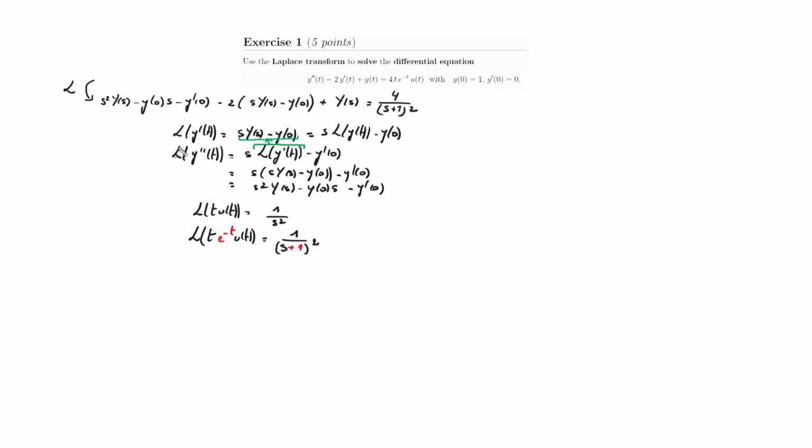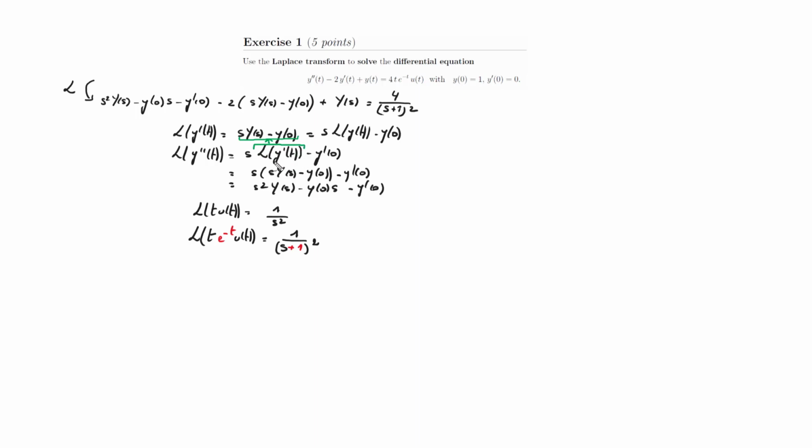So if you want the Laplace transform of the second derivative, well, we'll use this equation over here, but here we have second derivative, so we have to use s times the Laplace transform of the primitive of the second derivative, which yields the first derivative, right? And we have to subtract an initial condition on the first derivative in 0.